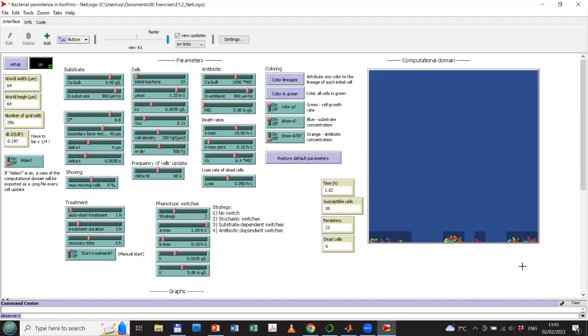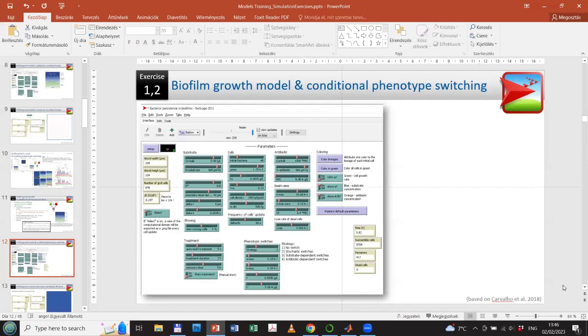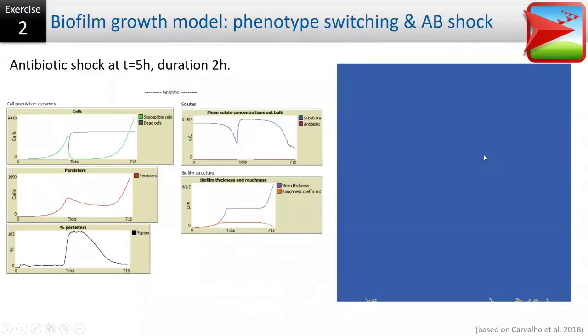Now you see that it's shocked, and we have some dead cells. When the antibiotic treatment is done and it dissipates, these dead cells go back to the reproductive state. This is how the simulation looks again.